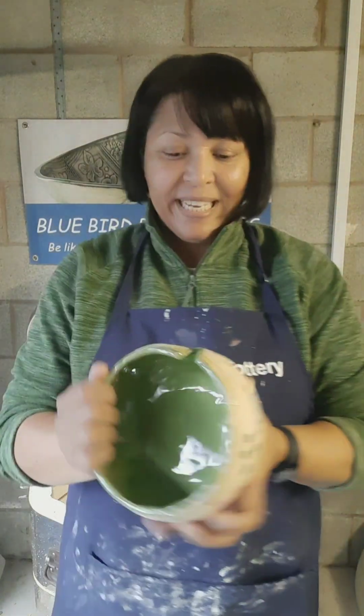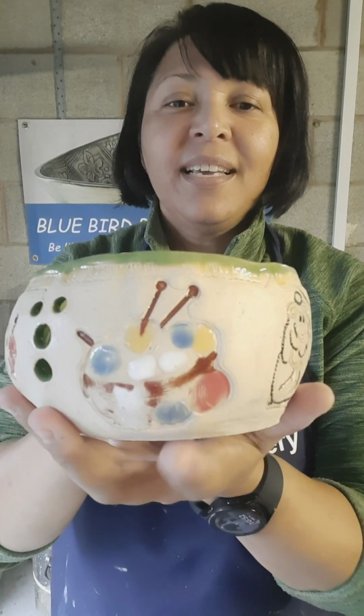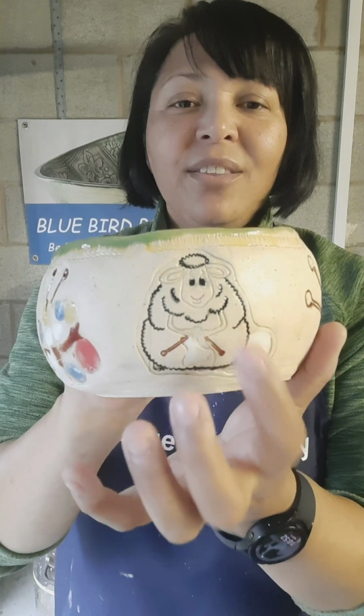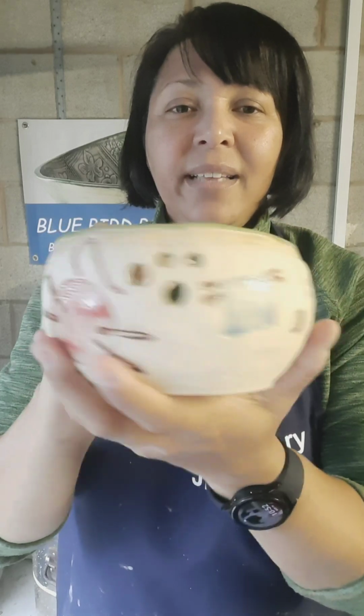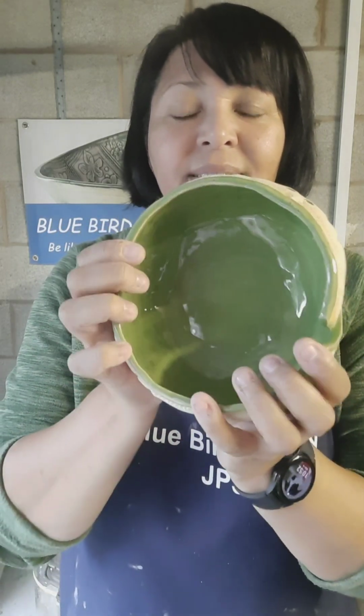So we've got another green one, and on this one we also have all the stamps I did. That's the basket with the yarns in. That's the sheep. I should have made the sheep white, eh? I shouldn't have left it the color of the clay. And then the knitting, yeah. And then inside it's wasabi.